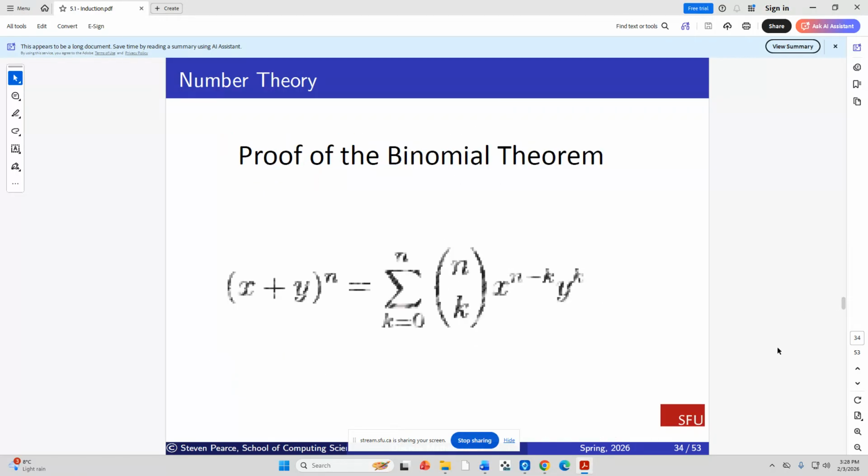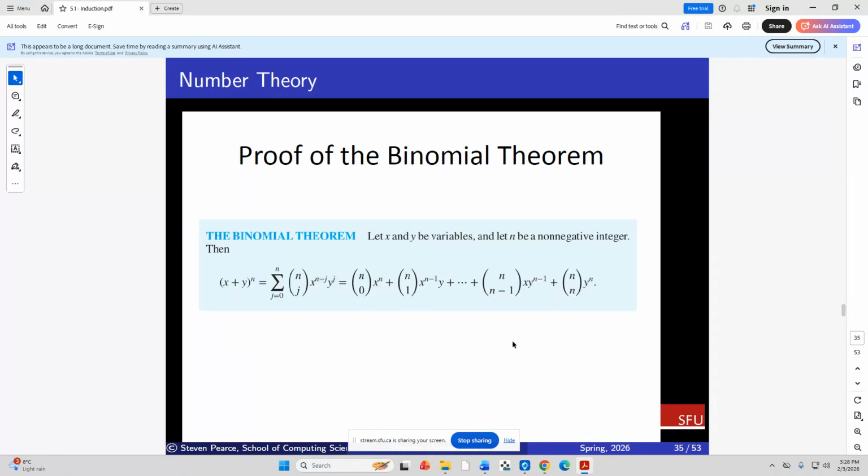Always do it. Okay, proof of the binomial theorem. Well, it's funny that it's here. We haven't had the binomial theorem yet, but let's just say there it is. This is in chapter 6. But why not? This is a binomial, as opposed to a monomial, which is x to the n. This is a binomial, (x plus y) to the n, equals this sum, this open form, which is equal to these binomial coefficients times these decreasing powers of x and increasing powers of y. Okay, so that's the binomial theorem.